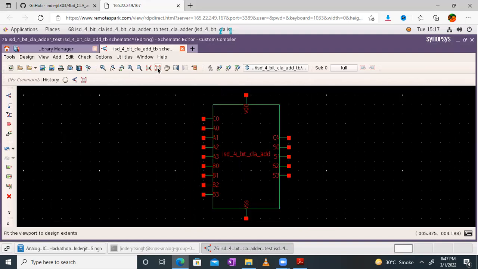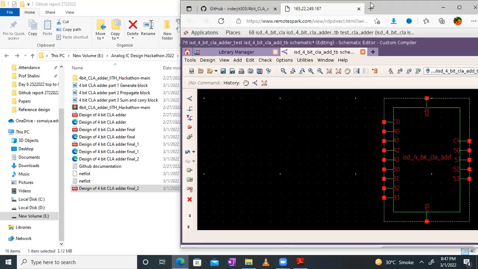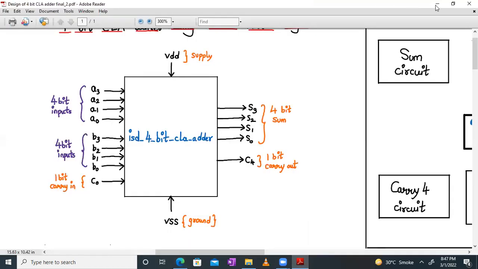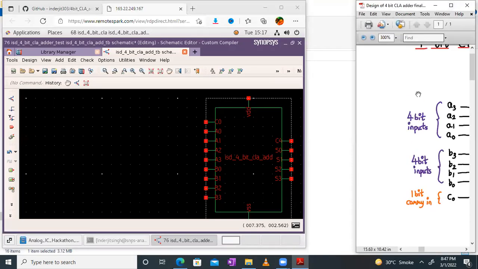And now next what we need to do is we need to add various pulses, inputs, VDD, and also we have to connect at the output if we want to connect the capacitive load, right? And let's start building it. So before doing that, I will be opening this one simultaneously.